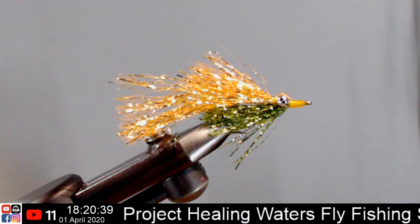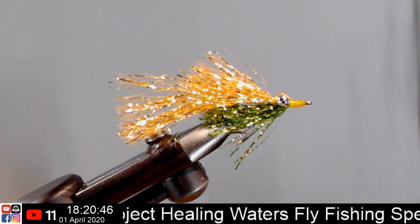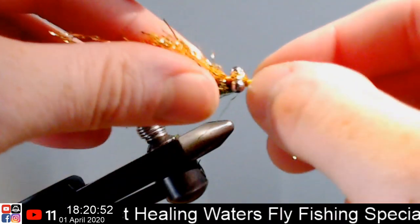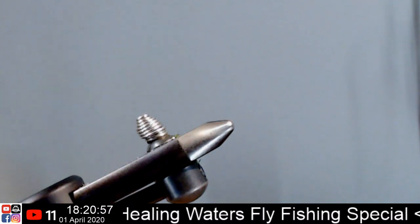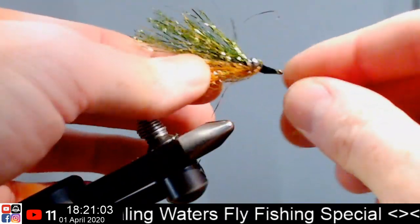So let's go ahead and do another one. What do you say, folks? Alright, let's go ahead and remove this one out. I really like the way that nose, that head came out with that white. The previous one I tied opposite, and I used a black thread.